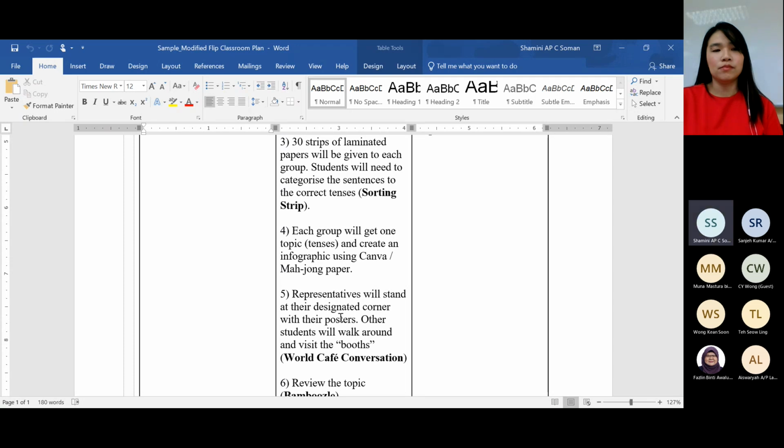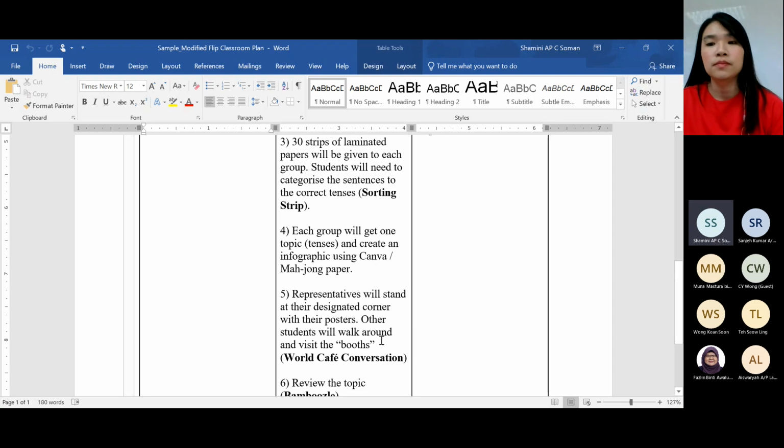So I will make it more advanced in a way that I'll also ask the students to prepare 5 questions. So in these 5 questions, maybe they can do it in Kahoot or quizzes. Okay, so after listening to their presentation, the group of students can play the game, answer the 5 questions to check their understanding. So this will definitely keep them walking around. Of course, representatives don't just get to stand there and present. They can take turns with other group members so that they also get a chance to walk around.